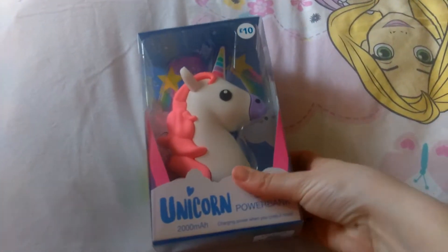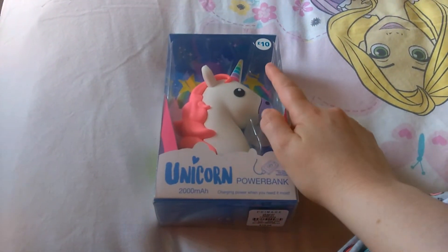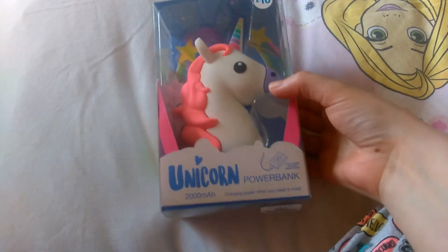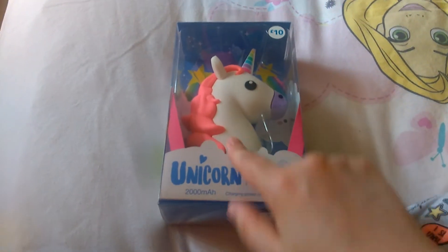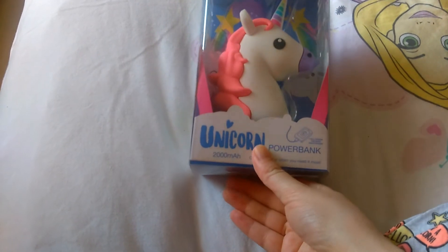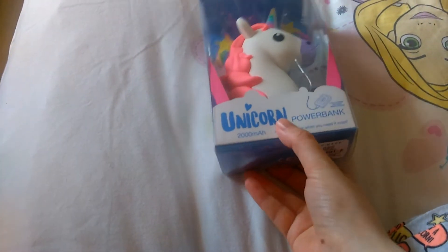From a separate lady on the same group, I was looking for this — it's the Unicorn Power Bank and it was £10. Me and unicorns, I've got to have everything that I see. This was a wee bit bigger than I expected, but that's fine — it just means I won't lose it in the bottom of my handbag like I did the other one. I can't wait to start using it.